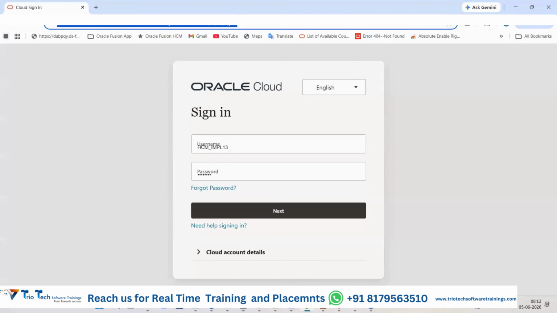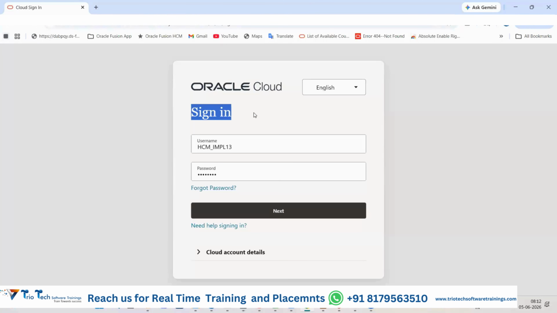As I told you yesterday, did I install any application in my laptop? Did I open any software that I installed and run it in the backend? Nothing. I just opened Google Chrome, copy pasted the instance URL, and it prompted me to sign in.